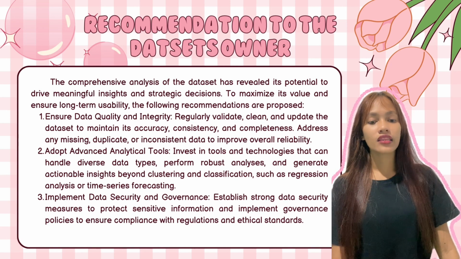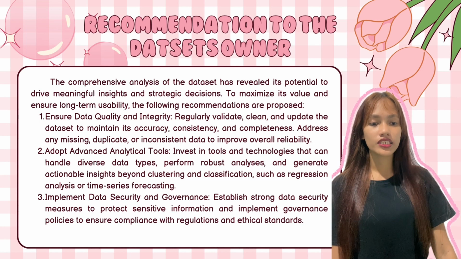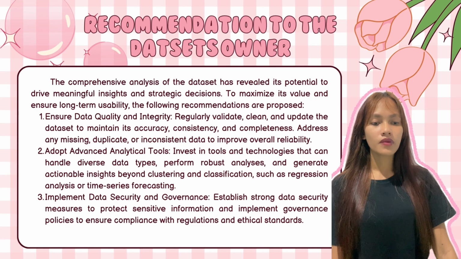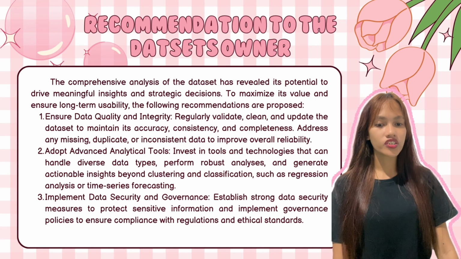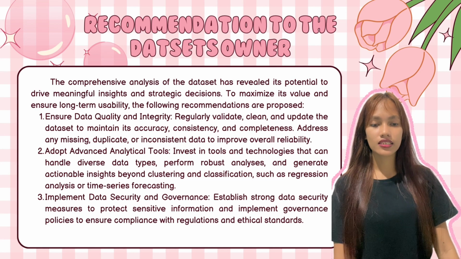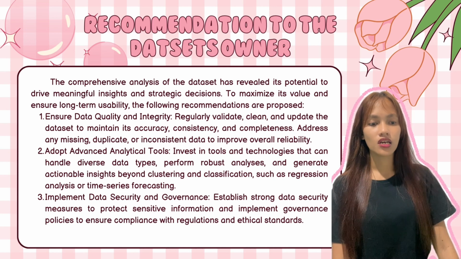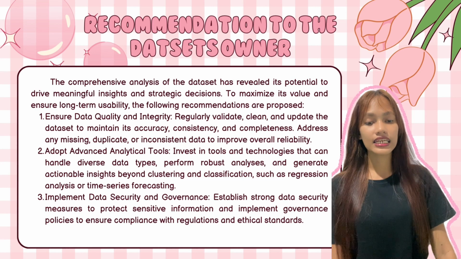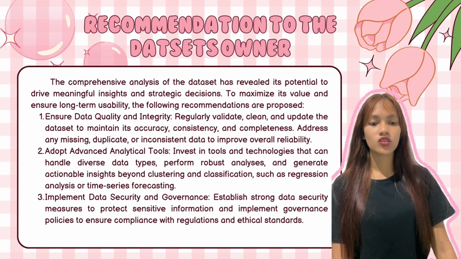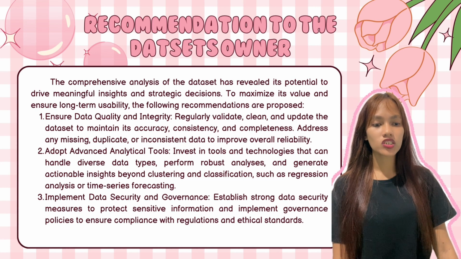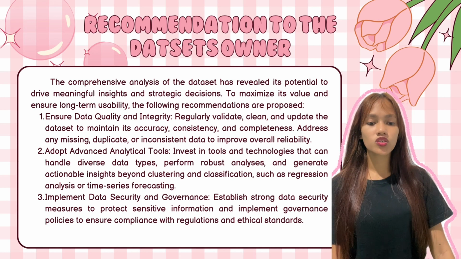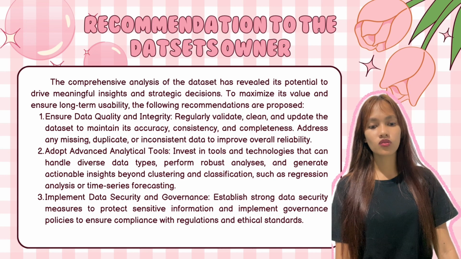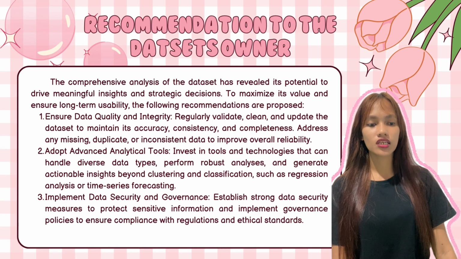Number 2. Adopt advanced analytical tools. Invest in tools and technologies that can handle diverse data types, perform robust analysis, and generate actionable insights beyond clustering and classification, such as regression analysis or time series forecasting. And lastly, implement data security and governance. Establish strong data security measures to protect sensitive information and implement governance policies to ensure compliance with regulations and ethical standards.